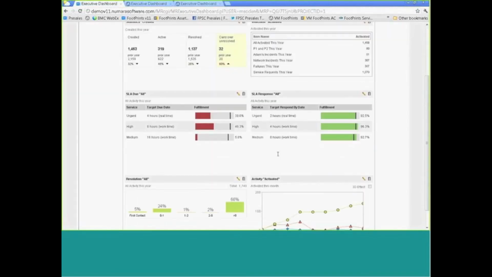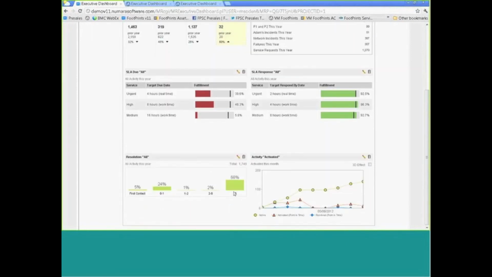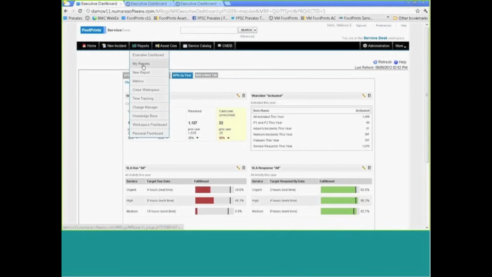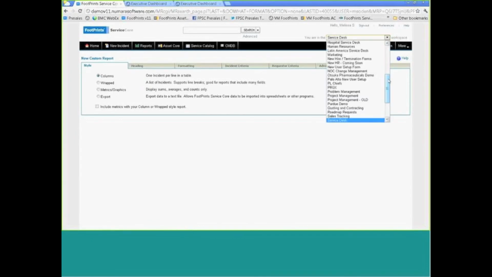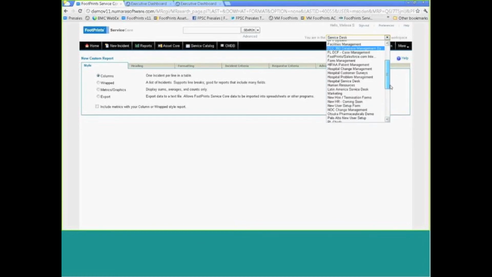Again, watch lists on what's important to you, and understanding 68% of our tickets take more than 8 hours to complete this year. Probably not the best stat. So that may be an area we want to focus on. And then finally, we have full reports, anything and everything else that you'd want to pull out of the box metrics. Cross workspace, which is a unique piece. And again, within this workspace architecture, there's no limit to the number of these that you can create, and there's no cost to add them.